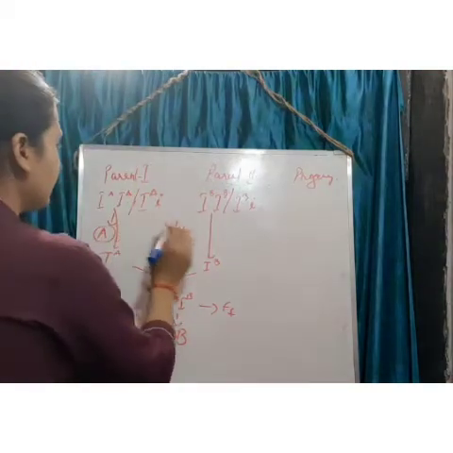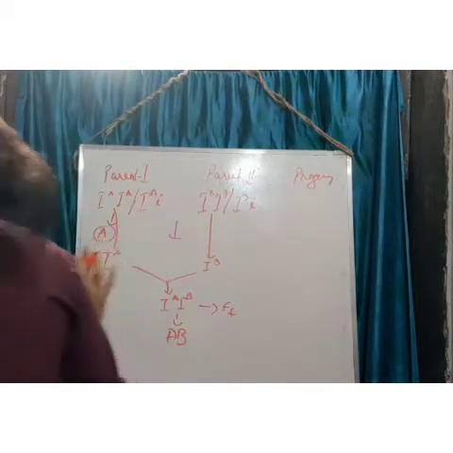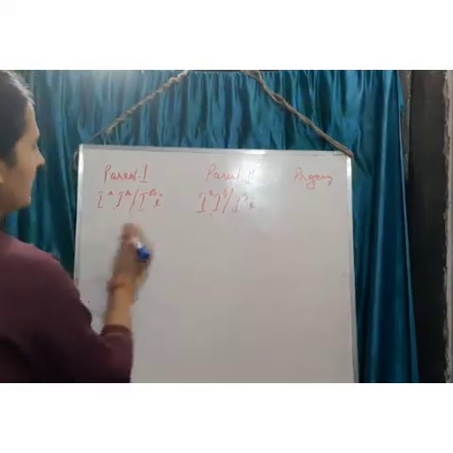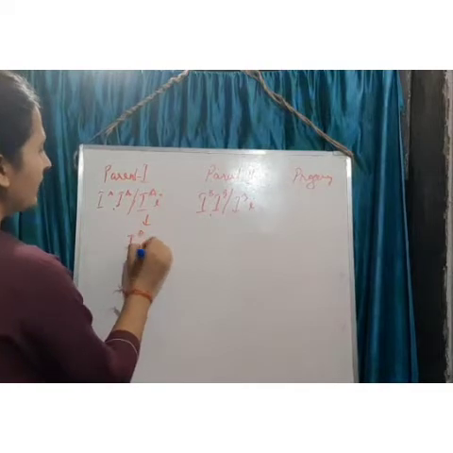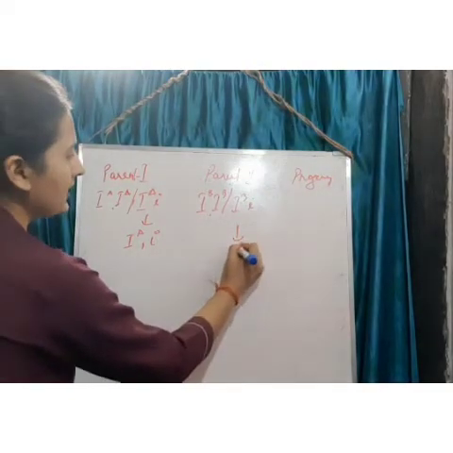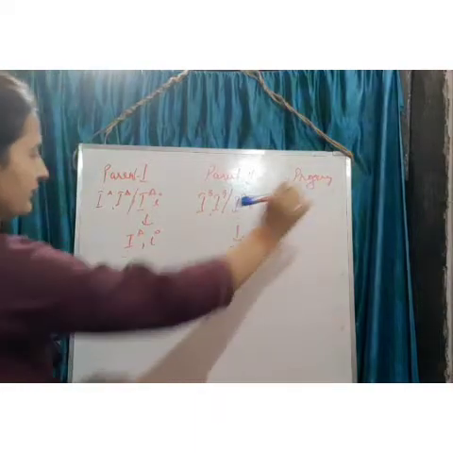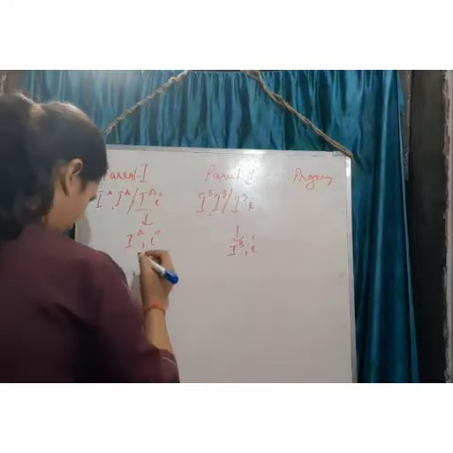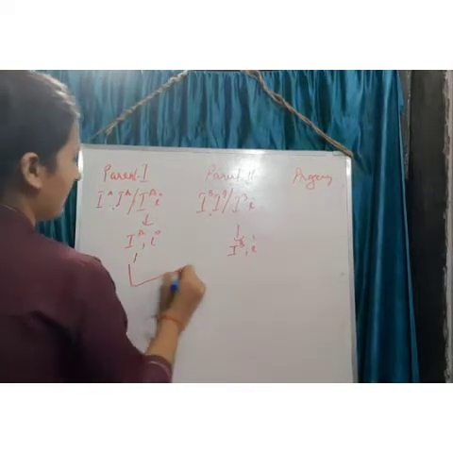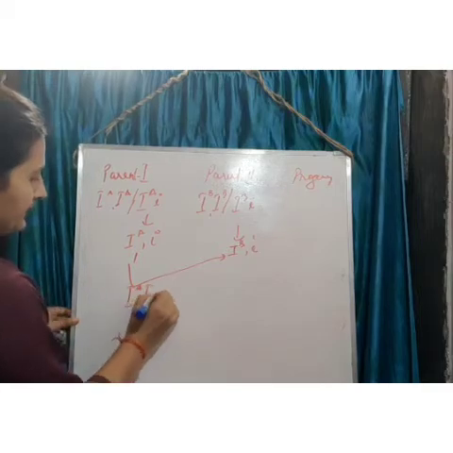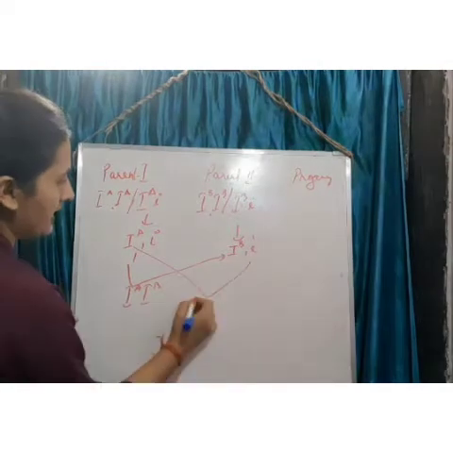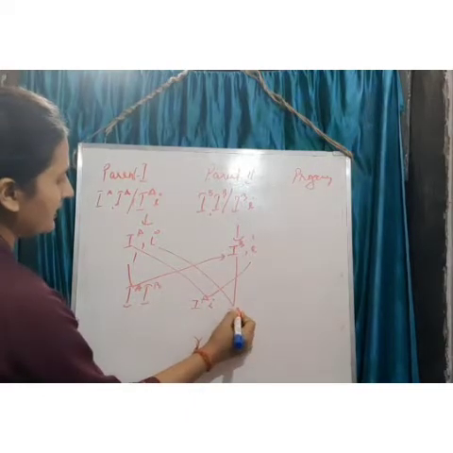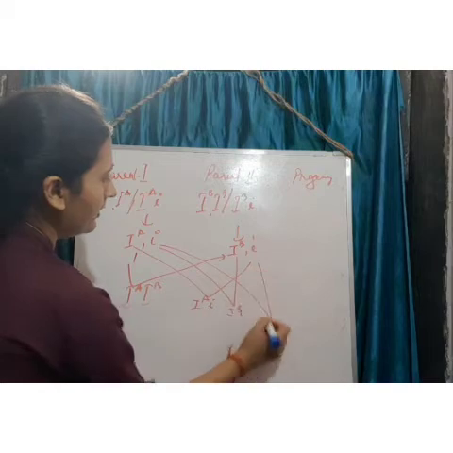Now let us see, suppose for example, another set of alleles for this. Here two gametes will form, same with this. Now the possibilities of blood group: either it could be this, it could be this, or this.